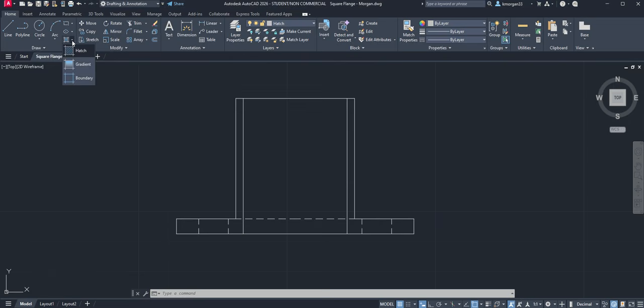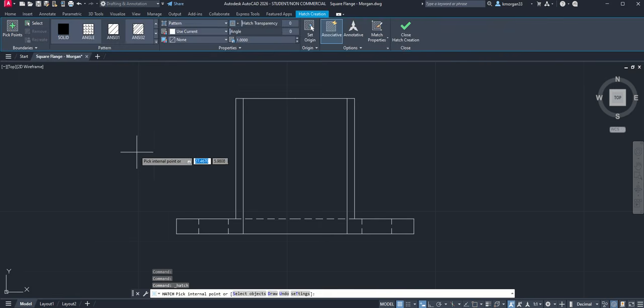Inside of the hatch you have three different variations of the hatch pattern, and we are going to choose that hatch. It's going to take you to this window, where you can choose the ANSI 32, which is this guy, the pattern. So we're just choosing the lines we want.